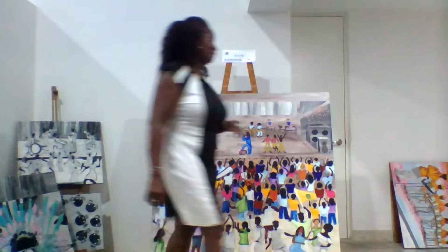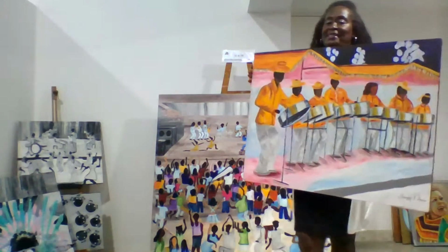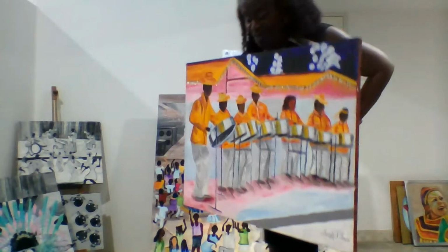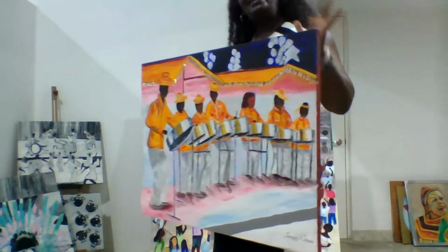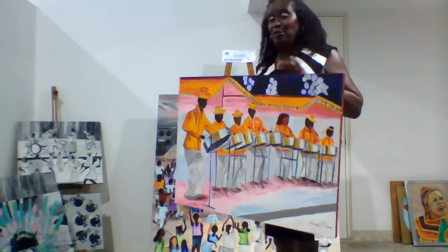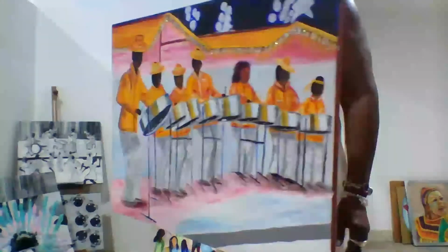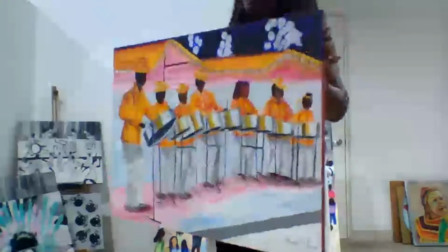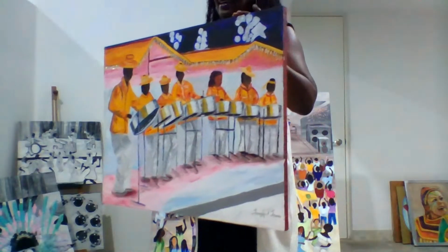Let's look at another one in the carnival theme. Here we have a painting of a steel band. So you have the men playing those instruments made of stainless steel. And this particular image I call Carita Blanca because they were playing a song called Carita Blanca. So this represents Catalina All-Stars years ago in the 1980s when they won for their rendition of the Calypso Carita Blanca. So they dressed in yellow like curry and they're playing the steel band. You can actually see the painting. You can imagine how great these musicians sound. Okay? So Carita Blanca.